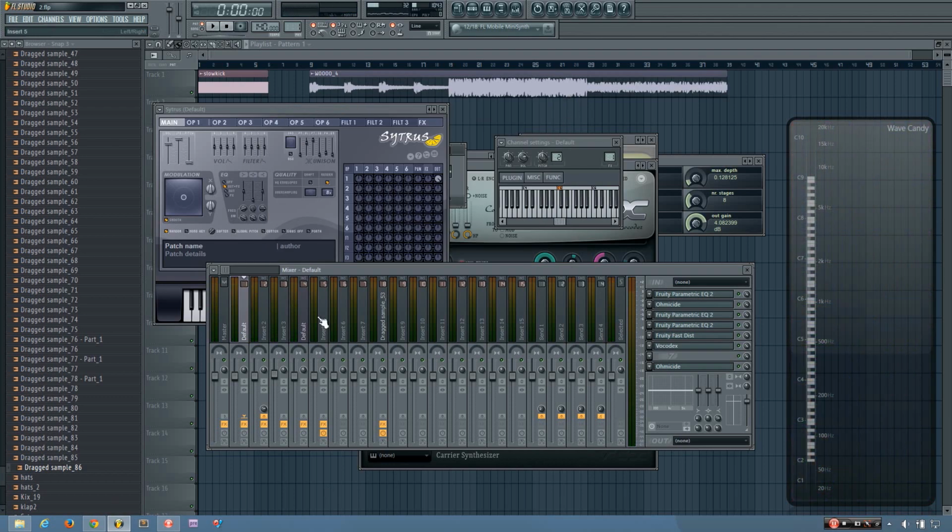Now, another tip I have for you is to leave room on each mixer track. Especially if you're not using Patcher, or if you're using a program where it's not as easy to move your effects around, because you might end up wanting to go back and insert effects between other effects.